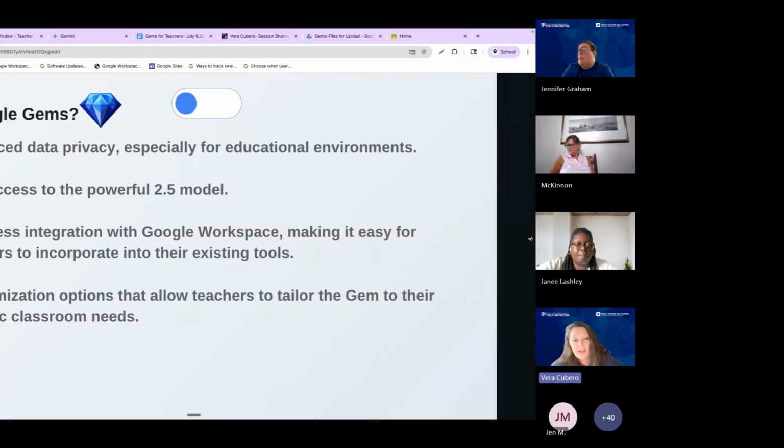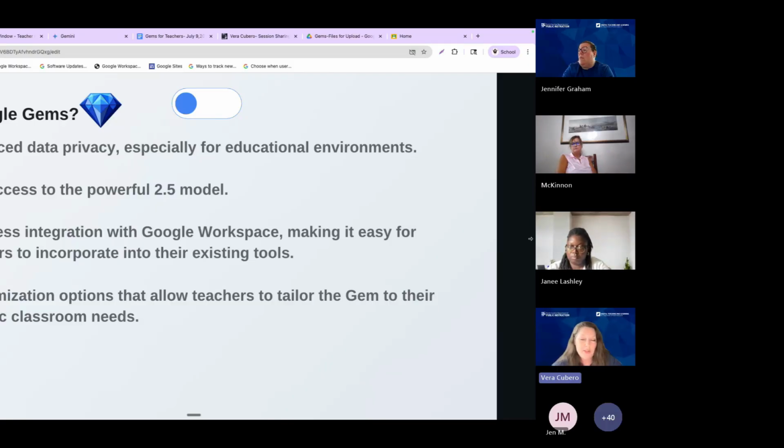But also, Gemini for education is different than other Gemini. If you have a personal Gemini account, it's not going to have the data privacy and security that your Gemini for education account has, because Gemini has a special plan for education, even for the free versions, even if your school is on standard and doesn't pay a dime for your Google Workspace account. There is increased data privacy in the educational environment. They will not train on your data. There's extra privacy around it.